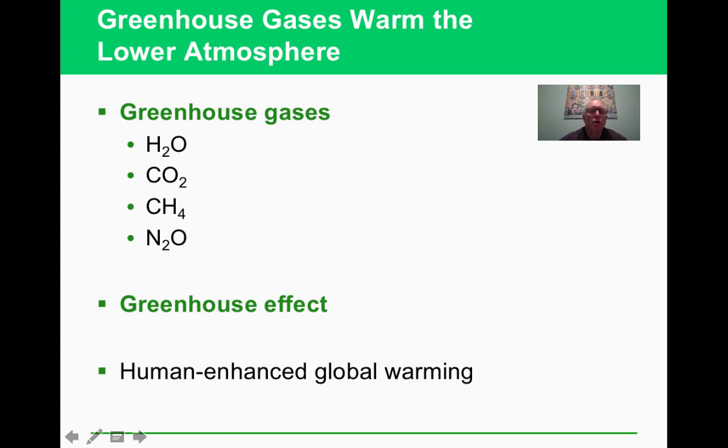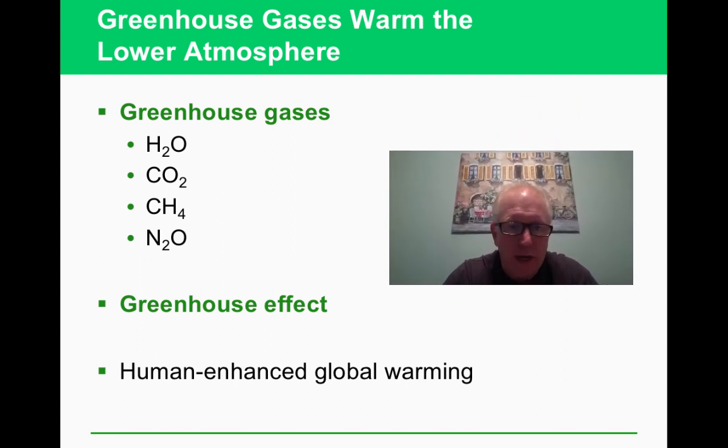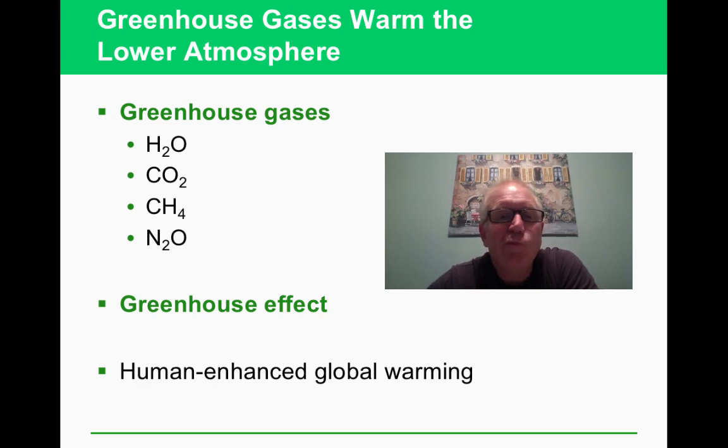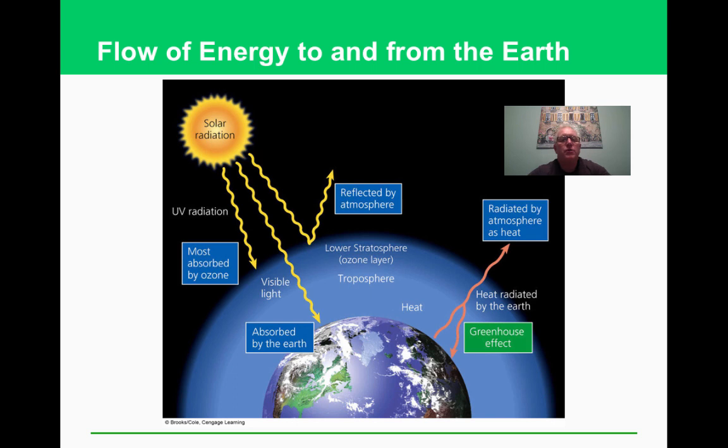All right, so these are the things that are warming up the atmosphere. So we're talking about the heating here and the greenhouse gases. We're all familiar with CO2 and H2O. Methane is CH4, and nitrous oxide is N2O. And the greenhouse effect is these gases warming us up, and that's necessary. We need that because we need the planet to be warm, and the question is now, are we enhancing that by human activities?